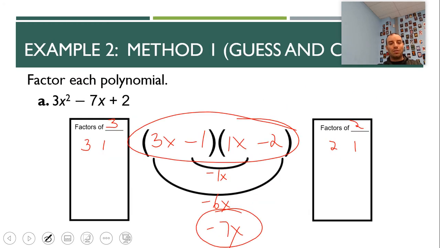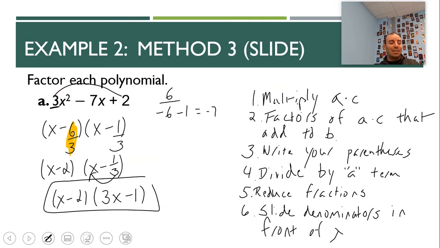It doesn't matter the order that you write these. And notice it's the same answer that we got using the guess and check technique. So it doesn't matter which method you use, find the one that you're most comfortable with. I tend to like the slide technique. I think it's the easiest to follow. I think it follows most similarly to regular factoring. You just have to remember a couple things. First thing, when your a is not equal to 1, multiply a times c. Then you have to remember to divide by that a term when you get down to the last few steps.